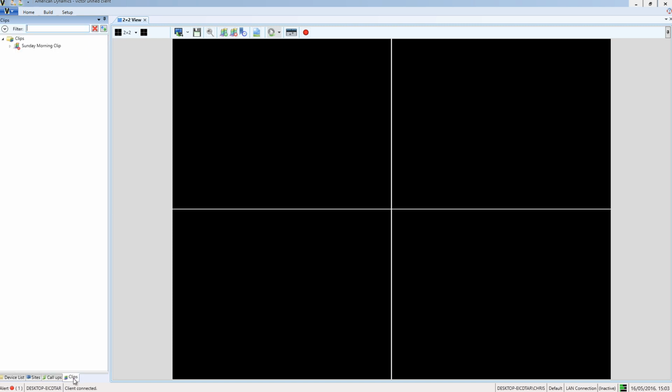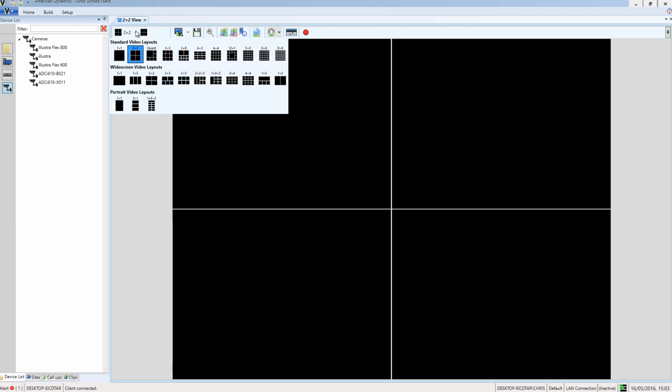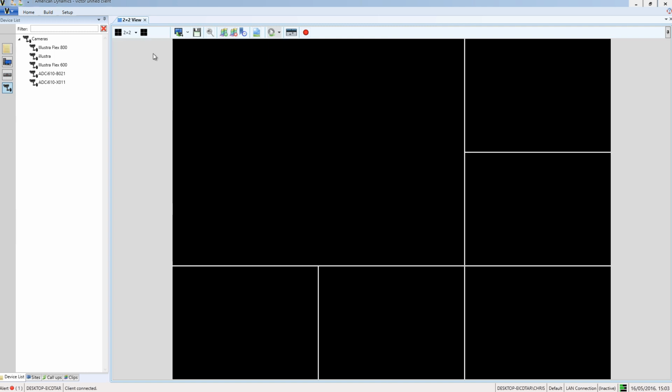Okay, so moving over to the right hand side of the default interface, we have the surveillance pane, and this defaults to a 2x2 layout, and we can start to stream some video into there. We can also change the layout. If we select this option here, you can see there are a number of layouts which we can choose, and I can just select which one I want. We can also create our own custom layouts, and they will appear in that list as well.